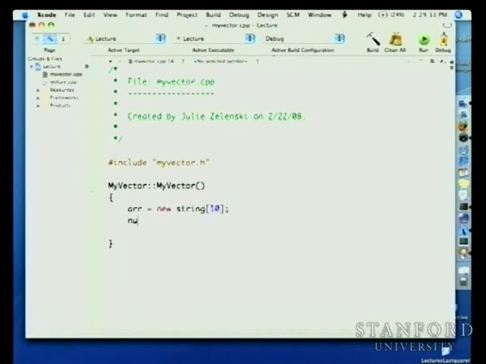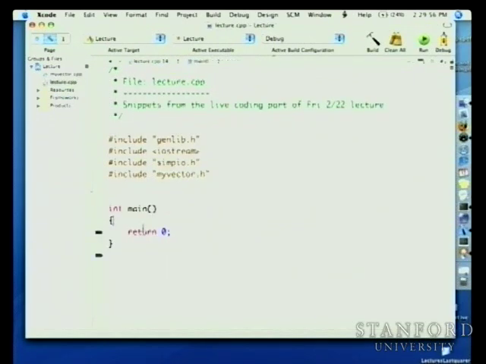I'm going to pick 10. So I'm going to say I want space for 10 strings. I want to record that I made space for 10 strings, so I know that the allocated size of my array right now is 10, and the number used is 0. So that means that when someone makes a declaration that says myvector v, if I'm back over here in my main, say myvector v, the process of constructing that vector v will cause the constructor to get called, will cause a 10-member string element array to get allocated out in the heap that's pointed to by ARR, and then it will set those 2 integers to know that there's 10 of them and 0 of them are used.